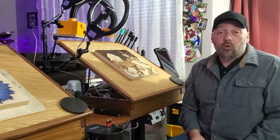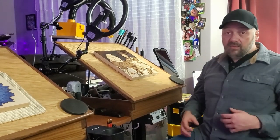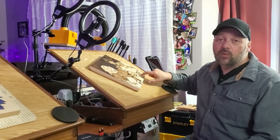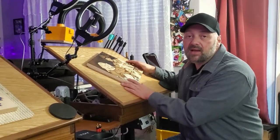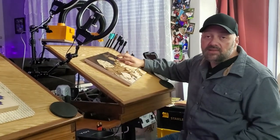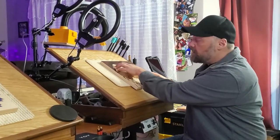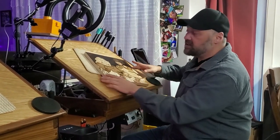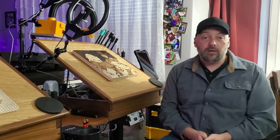The most important feature on the Pyro Desk was the spinner. Now if you're anything like me, you're turning the piece constantly. So I wanted a very easy way to turn the piece and also not anchor down the piece itself. I have this nice spinner with a non-slip pad on the back — you just put the piece on there and it turns with one finger. If I want to concentrate on a specific area, I can center that on it and then turn it that way. It's very simple, very easy, and makes my work go a lot quicker.